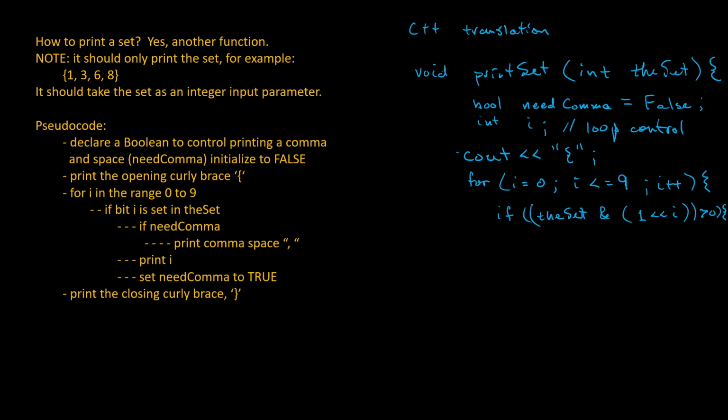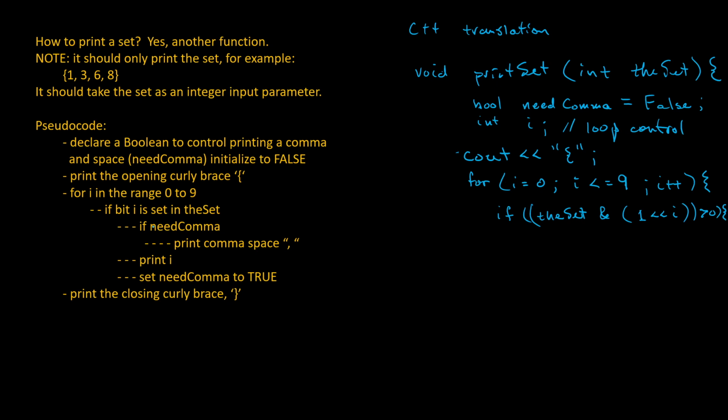For C, 0 would be false. Anything else is true. I'm trying to remember. I wrote Python for this last time, and I think Python does the same thing, but I don't remember. Try it in your language. Java requires the greater than check. Because Java is strongly typed, it requires a Boolean expression. It must be specifically Boolean. It can't return an integer for the if statement. And that's the reason why you need the greater than 0 in Java. Java is a strongly typed language.